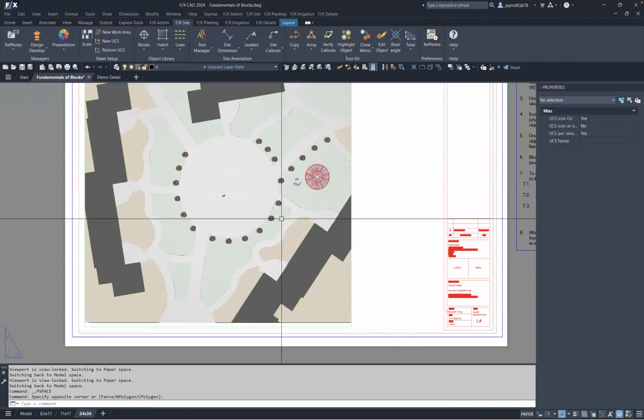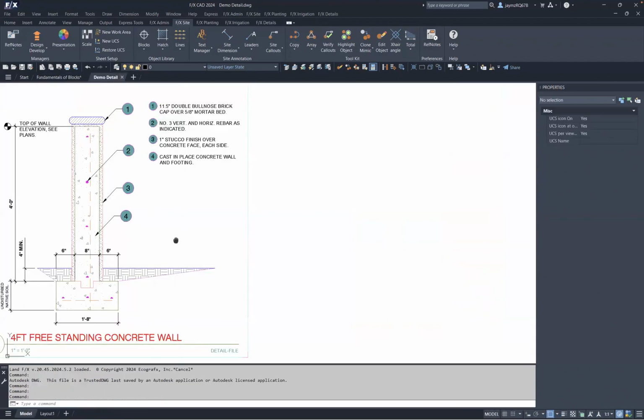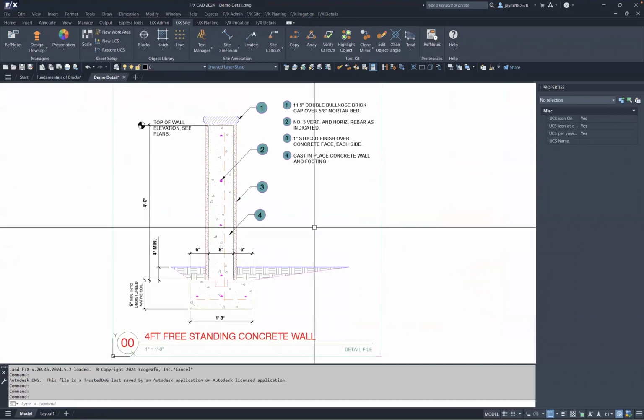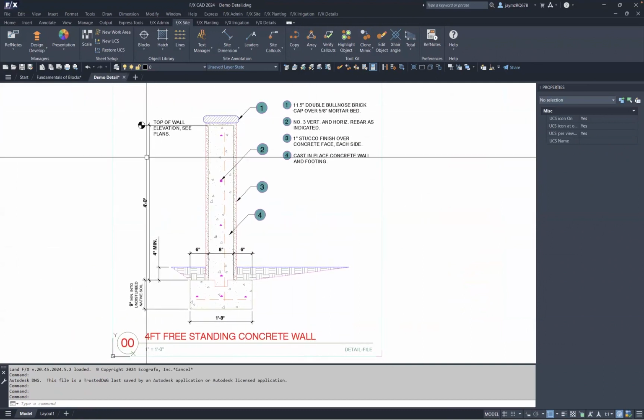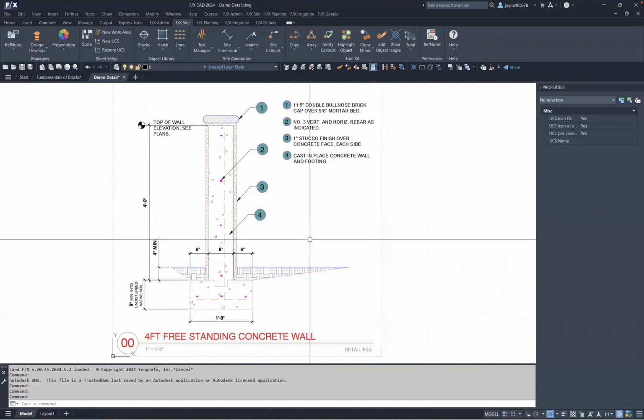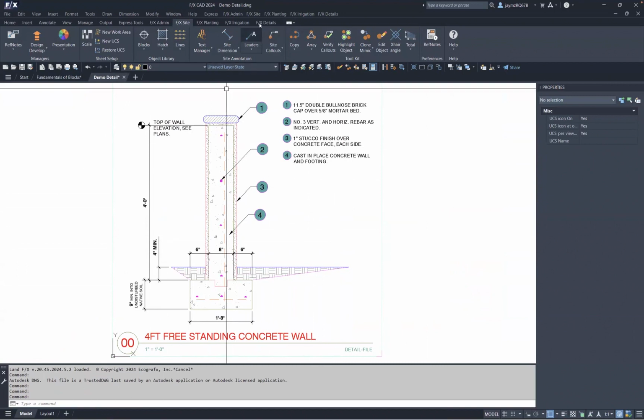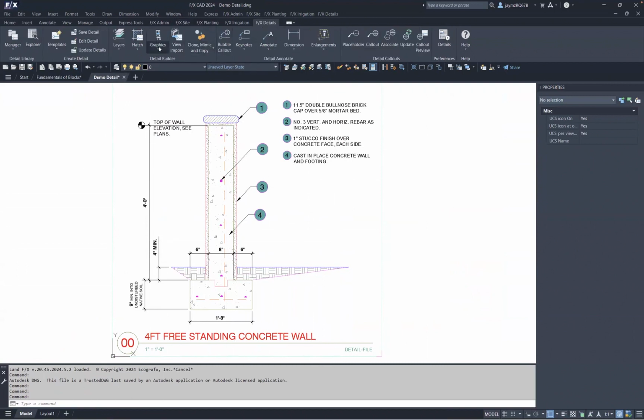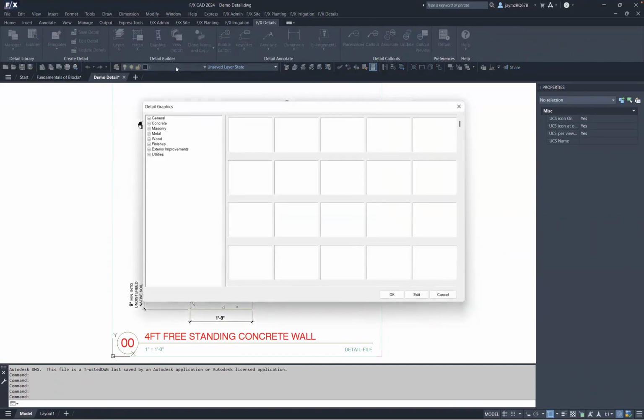And then really quick, another cool type of block I want to show off, because it doesn't get enough love, is our detail builder blocks. If you are working on a bunch of concrete details, like in this example, a concrete wall, if you come over to our FX Details tab and drop down this graphics menu, you see some of the familiar faces, but we also have this additional detail builder blocks. This block library is really cool because it's going to cover things that are typically not used on your landscape site. So you're going to have more like hardware, nuts and bolts, anything you want to save in here, you can add.